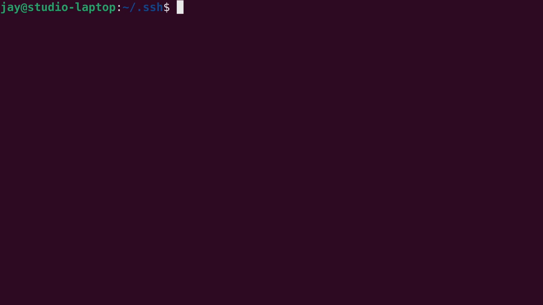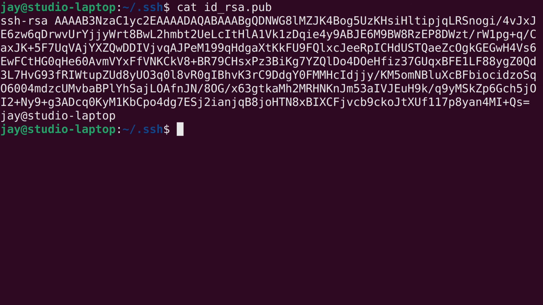Now let's go ahead and compare the new key with the old one. So what I'll do is show the contents of the public key for the original key that we've generated, which is this one right here. And this key is very long. It's a perfectly valid key, it's fine. But like I've mentioned, the new key is more secure and shorter. We'll see that in a moment.